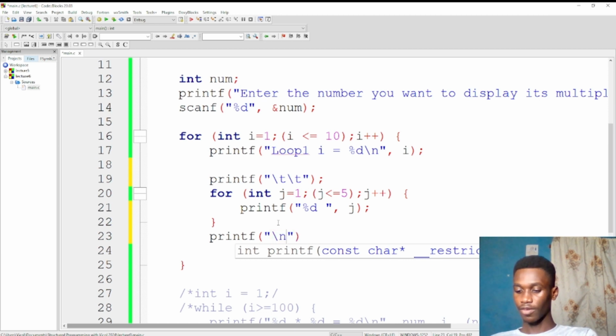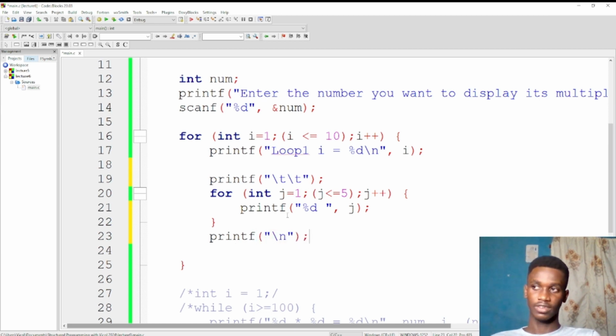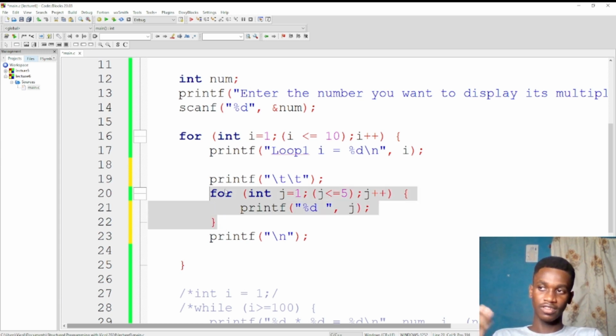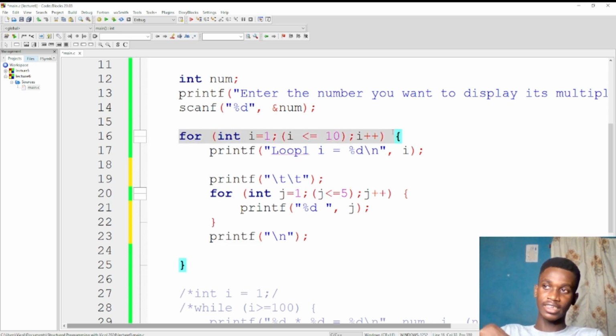Now if you pause this video and read this code, you would understand what I'm trying to say. So I first want to print 2 tabs. Then in my for loop, I will print all of the values of j. From j equals 1, it will print 1, then 1 space, then 2, then 1 space, then 3, then 1 space, then 4, then 1 space, till it gets to 5. After running this loop, since it's already at 5 and it does j plus plus, j turns to 6. 6 is not less than 5. Then it will come to this line and print a new line. Then our loop 1 will start again when i is 2, and this will run again.